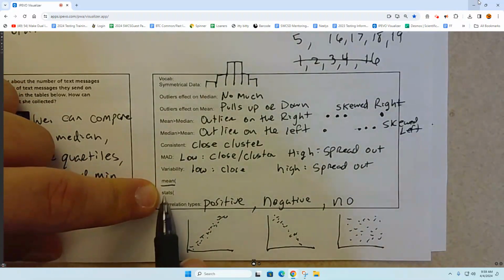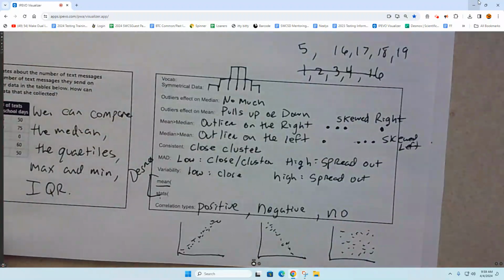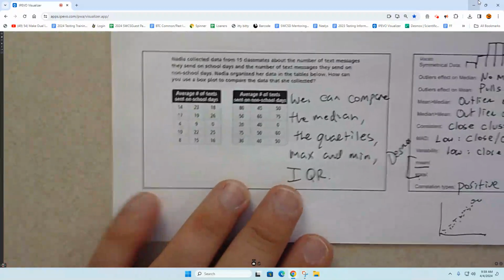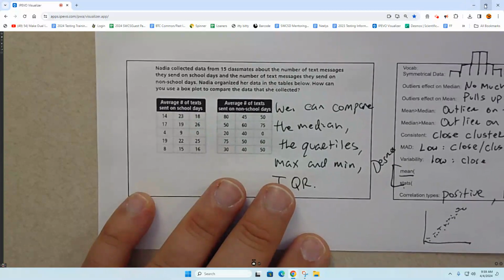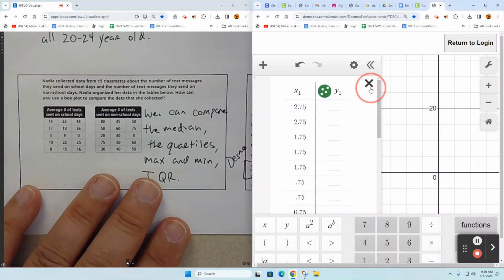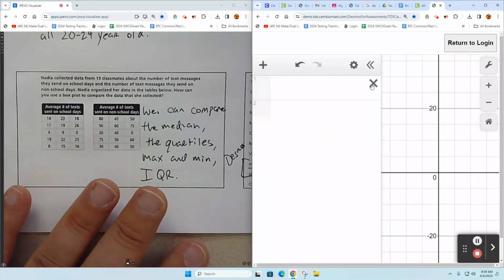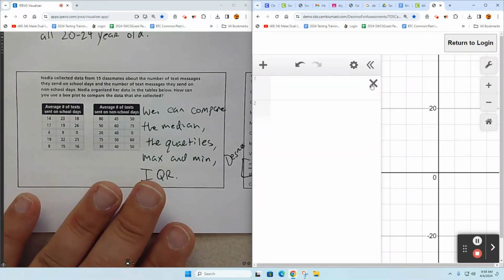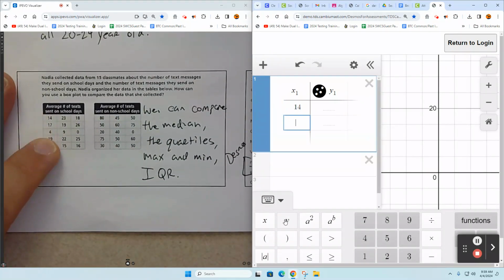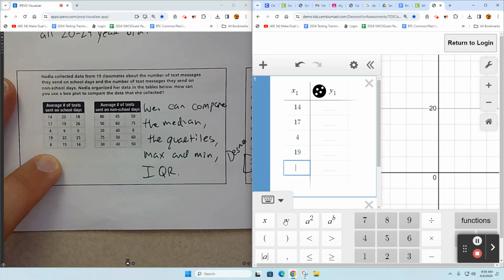Stats. So this little thing right here indicates that you can do these in Desmos. You're like, Mr. McConnell, I hate doing box and whisker plots or box plots. They are so painful, so hard to do. There's got to be a better way. If I come over here and I want to do a box and whisker, it does not do it for me. The regular Desmos will actually do it for you. State test comes up and you're like, I want to do it on the state test, but I have to take all this time to do it. Chances are they're not going to make you do one, but they're going to show you one.